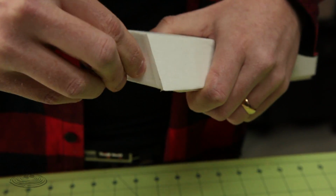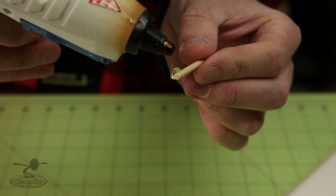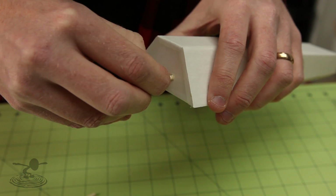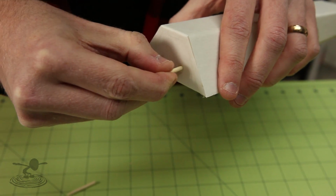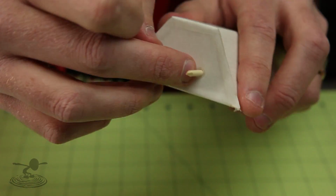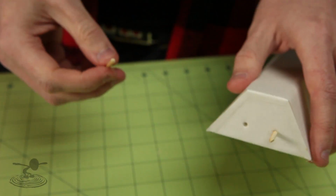So first you want to test fit them, and then you want to add a tiny little bit of glue on it. Just a little bit. Don't need a ton. And we're going to insert this using a twisting motion. And make sure it's nice and straight in each direction. Then if there's any excess glue, make sure you wipe it off. Repeat that with the other one.